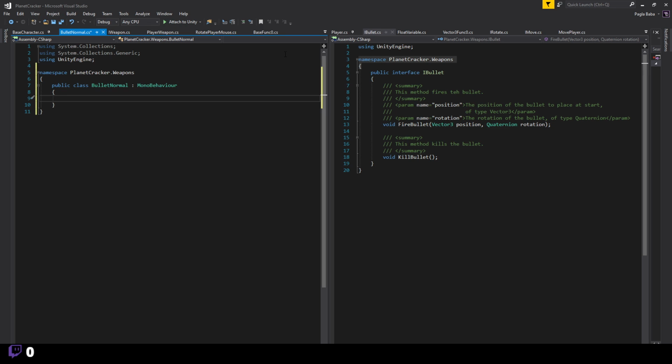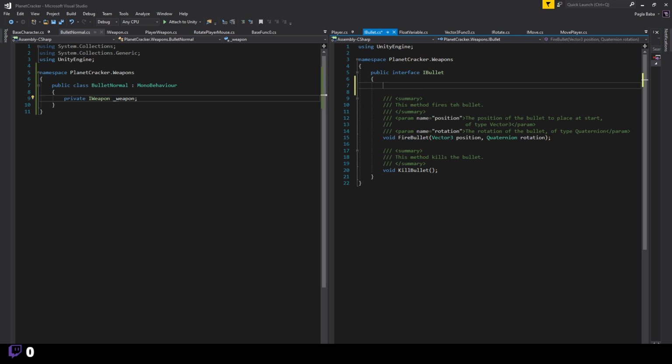Okay, let's take a private field. And yeah, let's call it that one. Right. So then I should give an initialize method so that I can set it up beforehand, right? Oh yeah, so let's actually do that as well. Void init bullet.